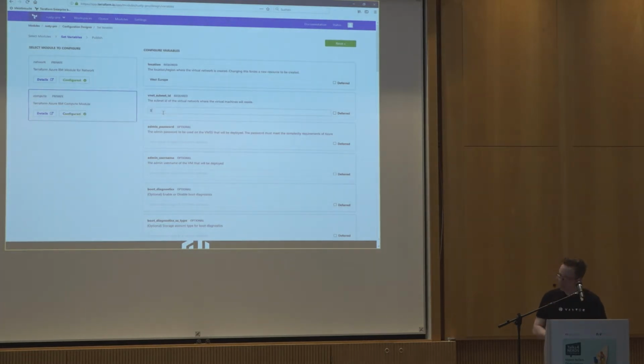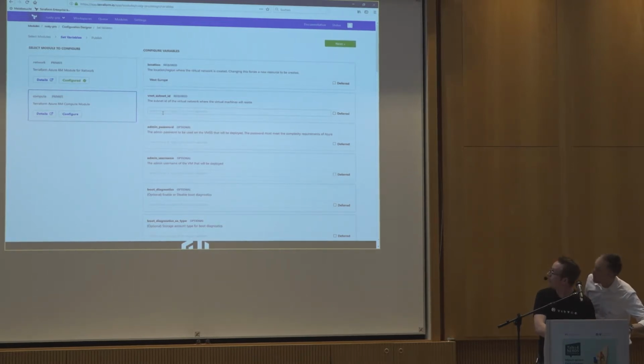Because, and I need to find where the characters are on this German keyboard, and I can't. Okay, where's the curly brace? The curly, here we are. This one here?